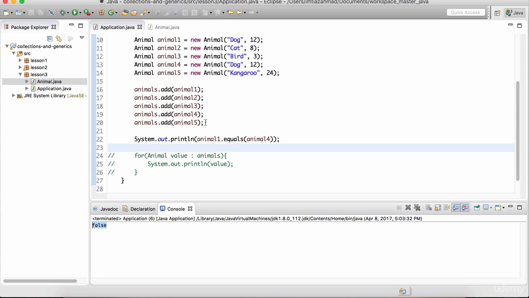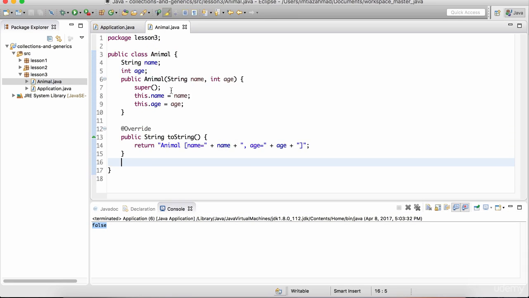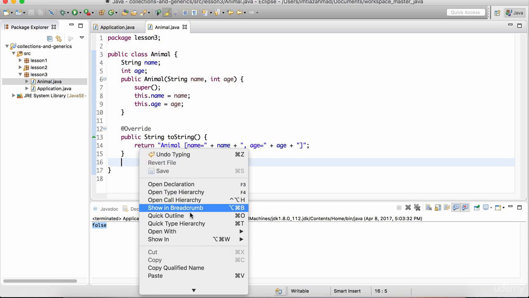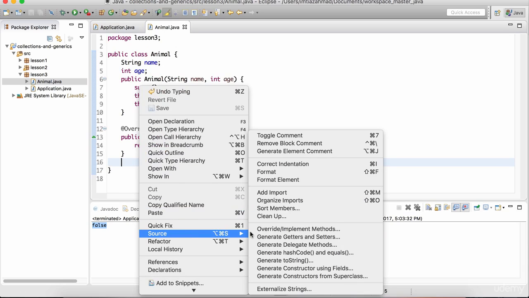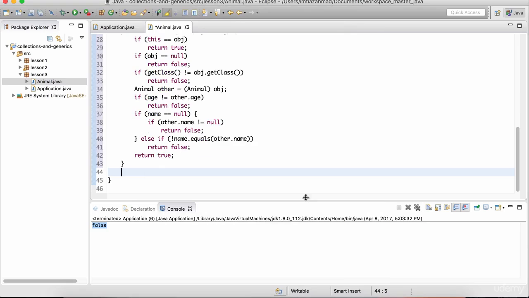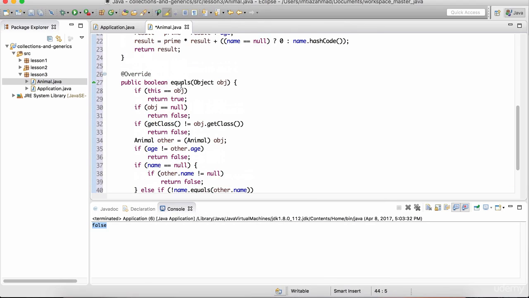So remember, in the previous course, I told you that you have to override the default equals method. The way we could do that is to go back to the Animal class, right click, go to source, and go to generate hashCode and equals. I'll click on that and hit OK. And this is the equals method.